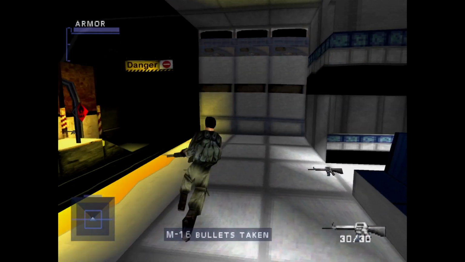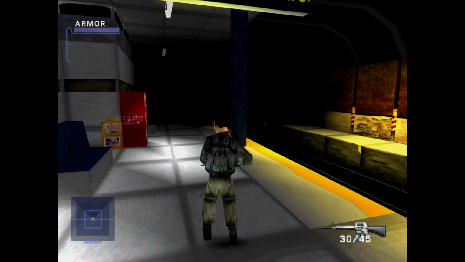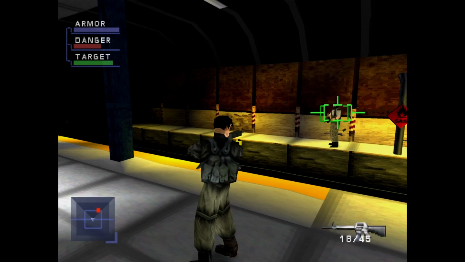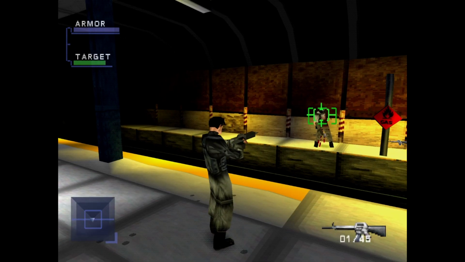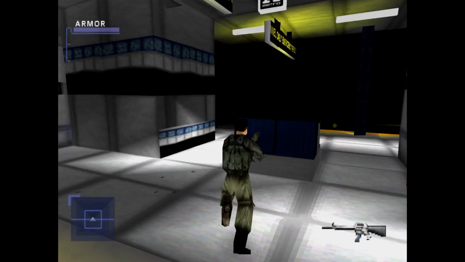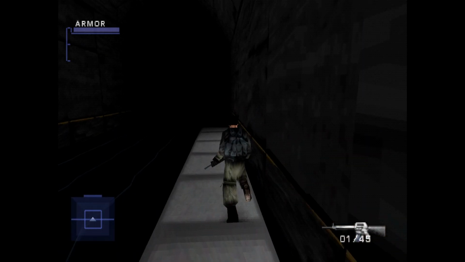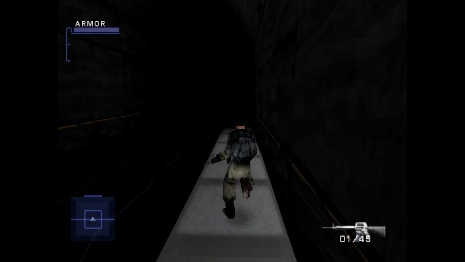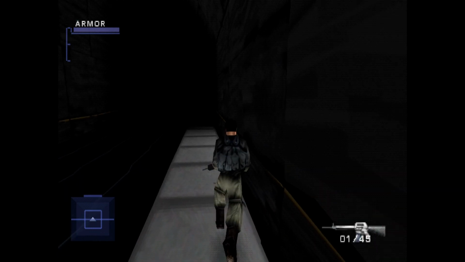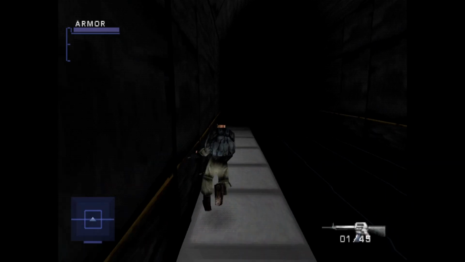I have not played this game other than a smattering of demos before, so this is relatively new to me. Okay. Can I go downstairs from over here? Kind of seemed like it on the map. Oh, nope, I missed it. Our stairs.